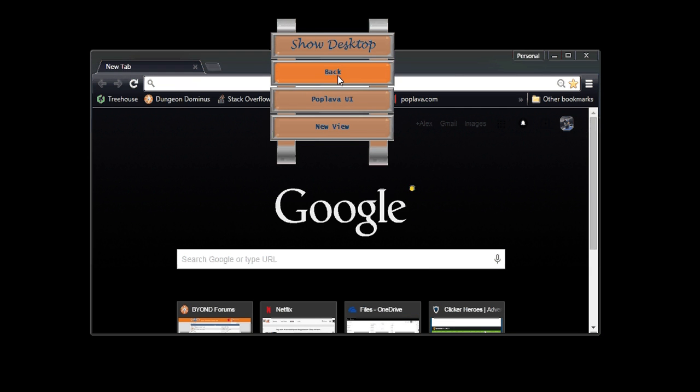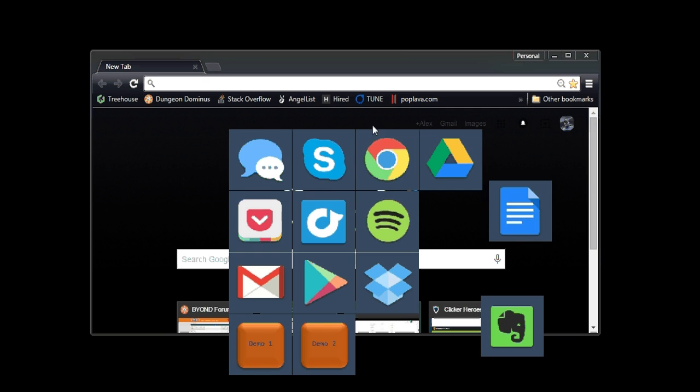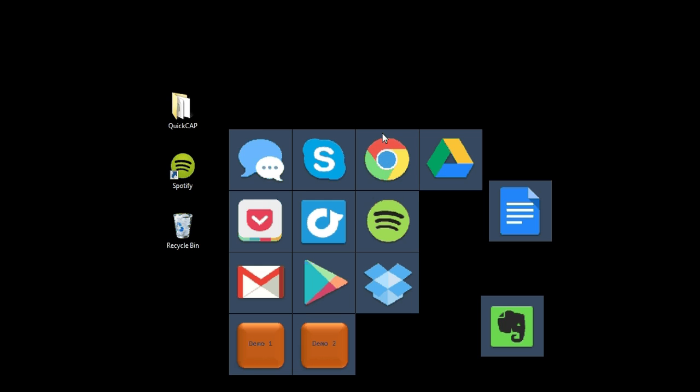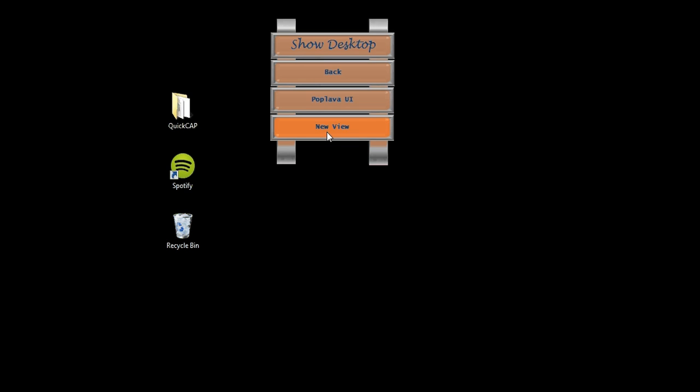And here I've got another custom kind of UI, very simple actually, it only took me like a minute to make. And you can see that I got some hover effects here. We can actually associate one of our buttons with the back action, and really that's just navigate to one of my named views. Alright, so we can go back and I can click Show Desktop, which is one of the actions available. Alright, everything goes away. And if I come back here, here's a third view, right? So you can have an infinite number of views.